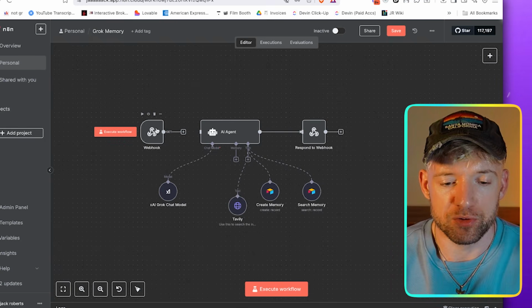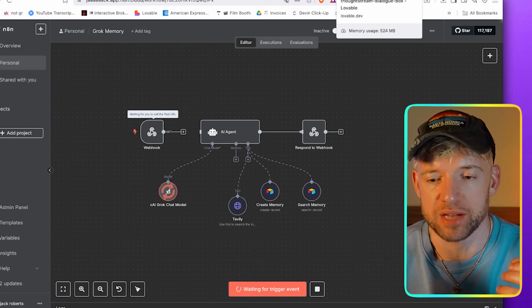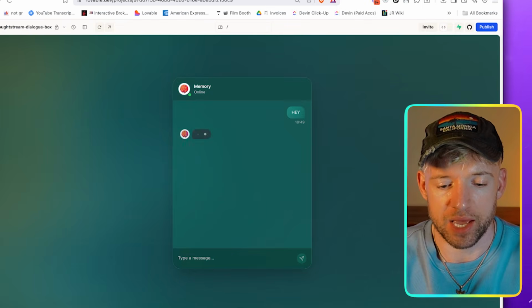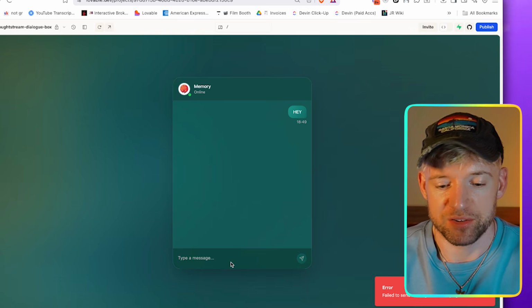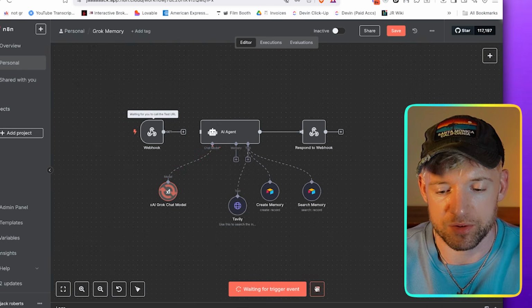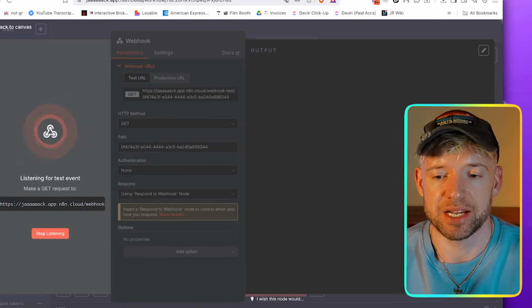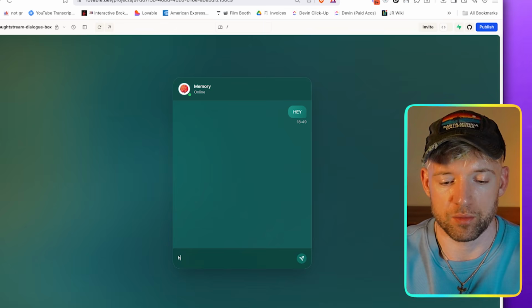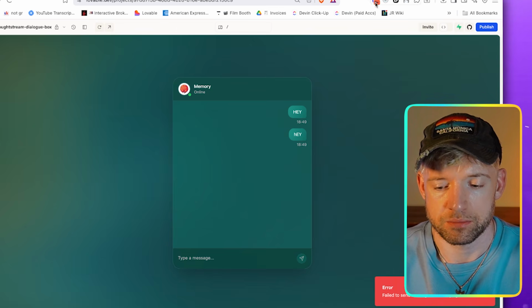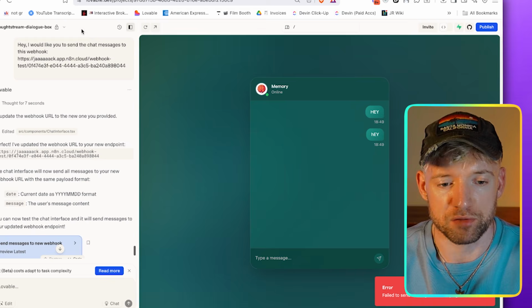So before we do that, I'm just going to test this workflow so we can actually get something from the URL to make sure the data comes by. To do that, I'm just going to say, hey, okay, message didn't go through. Let's just make sure that that all is fully active. If I just stop the scenario real quick, come over, and let's just listen for test event. Come back over, and we'll say one more time, hey, okay. So basically, it's not sending the message to the webhook. Very, very cool. Let's just fix that very quick.